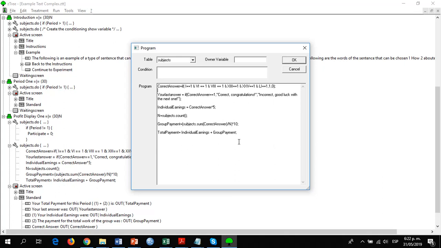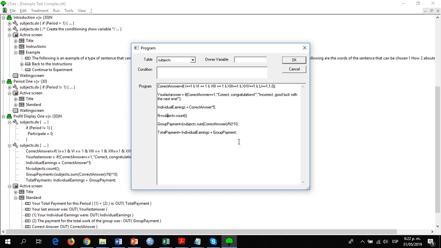And your last answer is basically, if correct answer is equal to 1, it displays a message: correct, congratulations, or incorrect, good luck with the next one. Yeah, you can change it if you don't like it. Individual earnings is correct answer multiplied by 5, because 5 was the number of points that we defined with Ben, but you can change it as well.